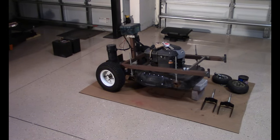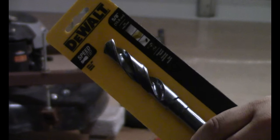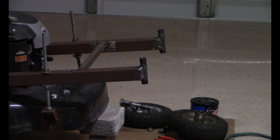So let's do it. Now we're going to attempt to remount the holes on these with a 5/8 inch drill bit right here, and hopefully the casters will slide in to the holes perfectly fine.